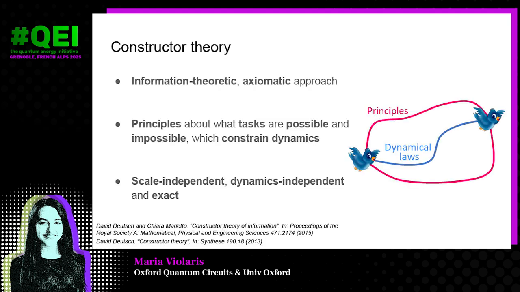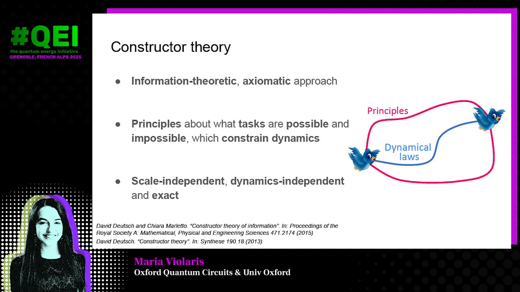So briefly, the idea of this theory, constructor theory, is to formulate laws of physics in terms of what can and can't be made to happen to a system rather than what will happen to a system. And it's kind of inspired by quantum computation and information and thermodynamics, and it aims to unify laws of physics using these principles formulated in a particular way.